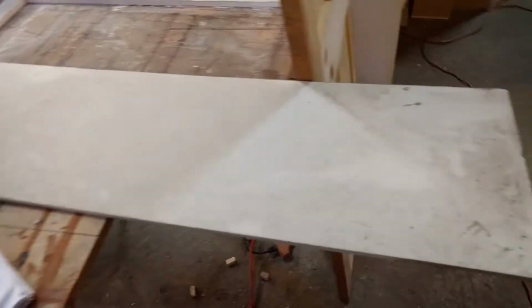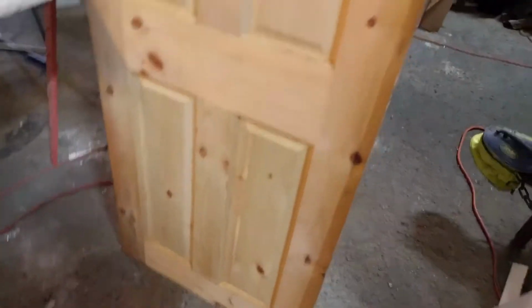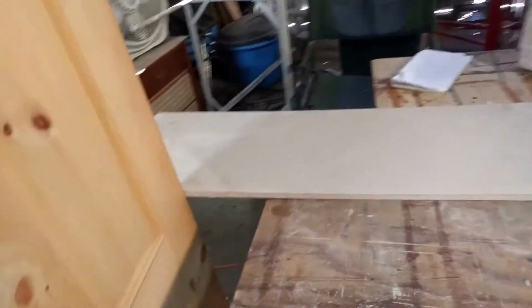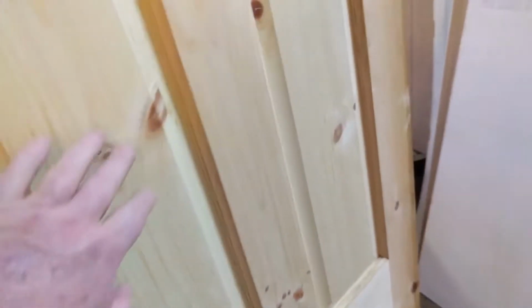And another thing I'm going to do here is I've taken the door off. You probably noticed that. And I'm going to sand this side here. And I'm going to put the maple stain on it so it matches the interior. I better figure out which side's the exterior. Let's see here. Yeah, this is the exterior right here.